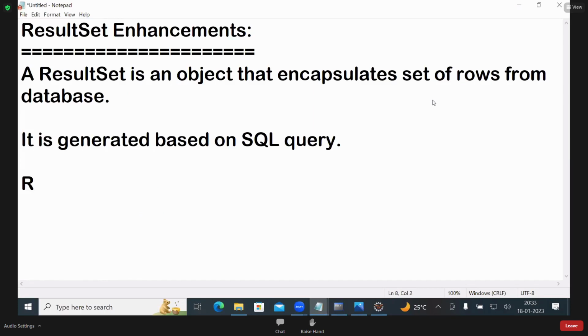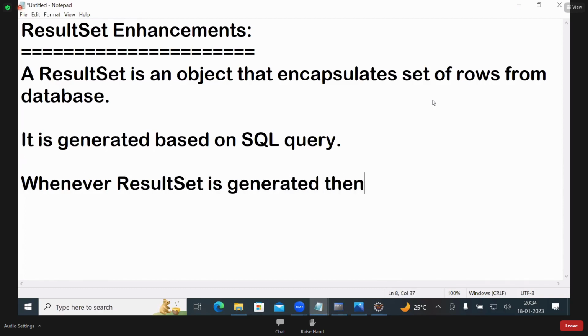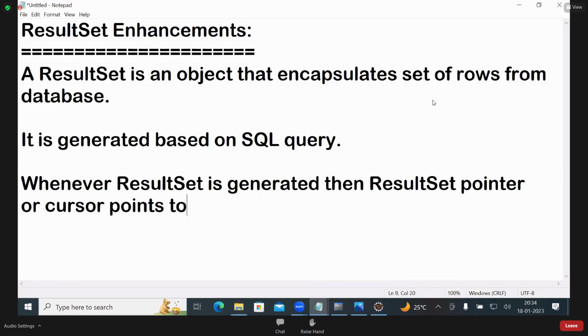Write that down. Whenever a result set is generated, then the result set pointer or cursor points to before the first record.